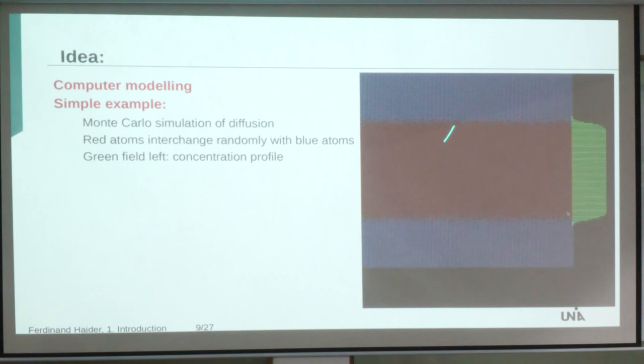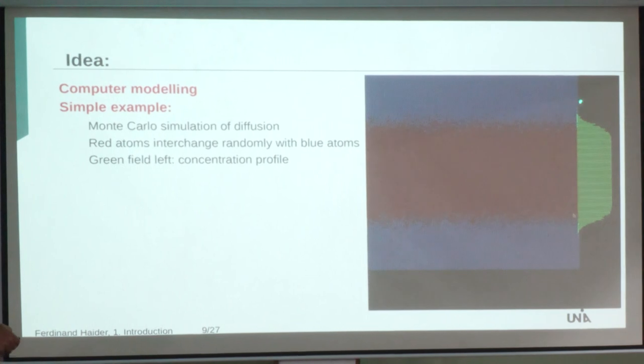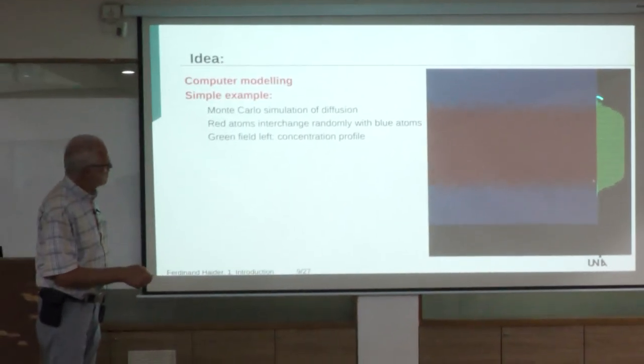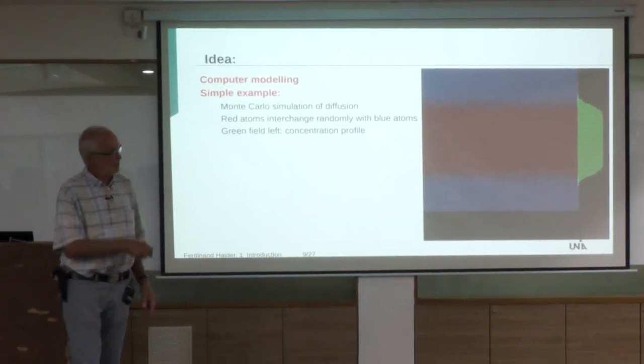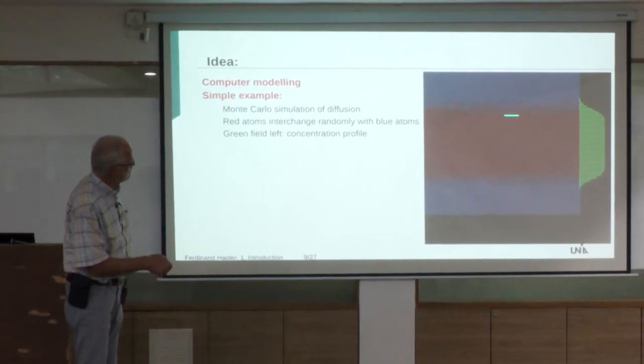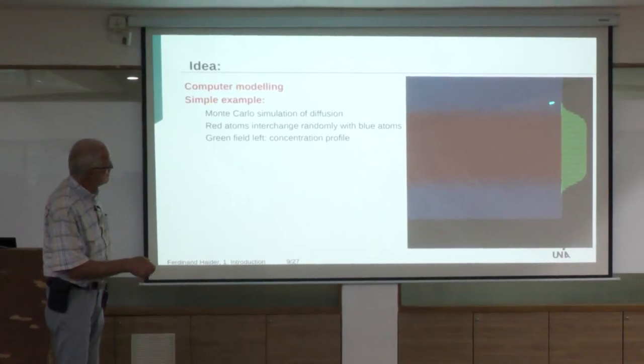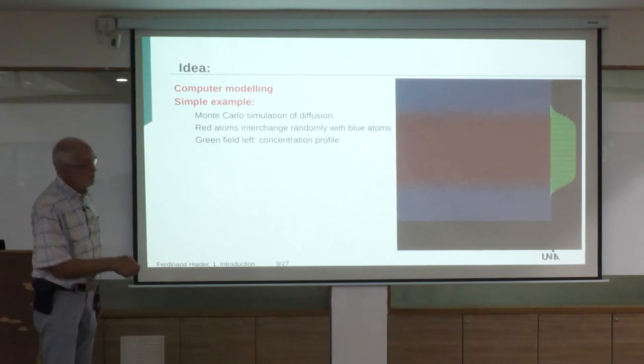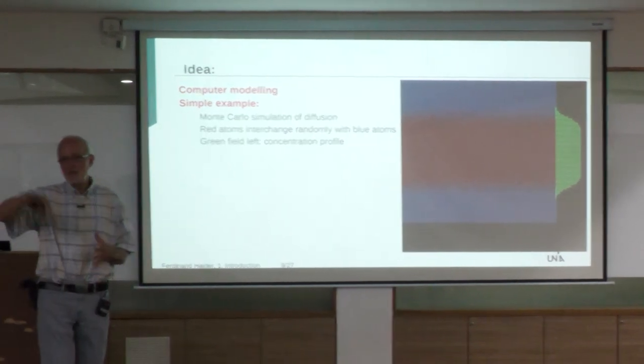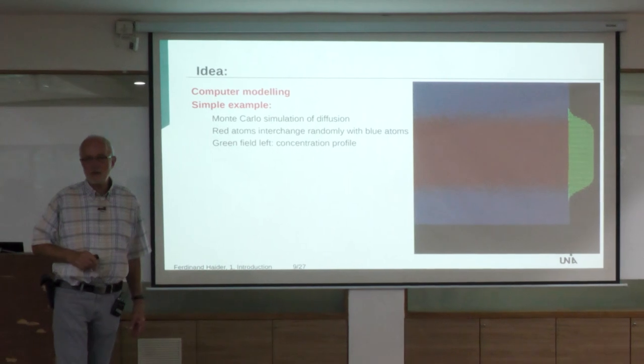Doing so, you can consider a very simple example. You put two different metals in contact. Perhaps you know it from any lab course. They start to interdiffuse. That's what we see here. The red atoms jump into the blue, the blue atoms jump into the red. And that's what we know from diffusion. It forms a profile. That's the error function which forms here. You could fit an error function. We just summed up here the number of red atoms in each row. Here it's one, here it's zero. And in between, you form this nice error function profile, so the integrated Gaussian.